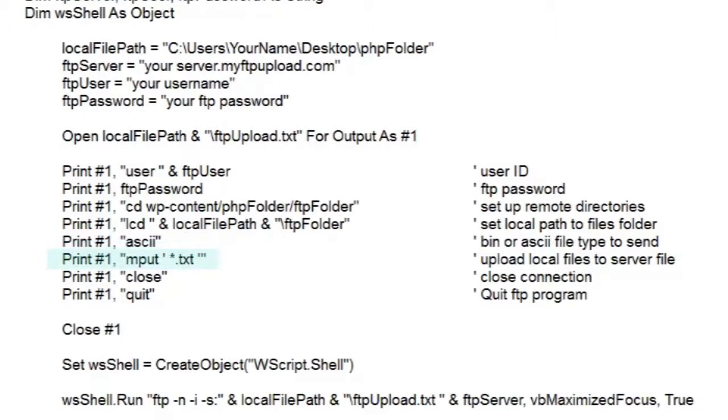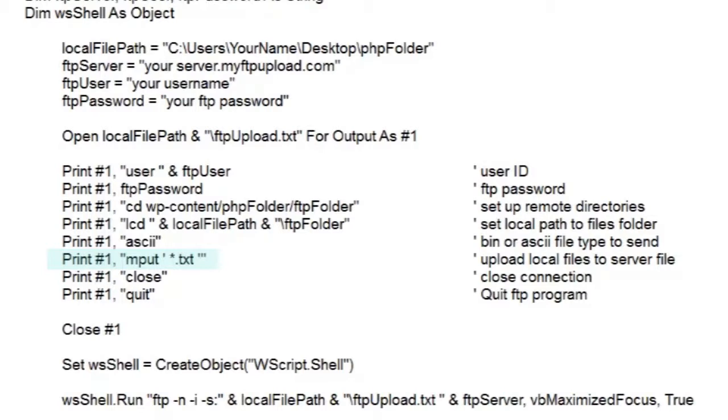The next weird-looking line needs a bit of explanation. Normally we would probably upload one file at a time, in which case we would use the command put. But here we want to upload many at a time, and that's what the command mput does. The m is for many. But to speed things up, we don't want to bother about individual file names, so we use one of the wildcard symbols, the asterisk, which signifies any number of characters. In this case, it's saying to the FTP client, send all the files in our local folder which have the text file extension, but no others.